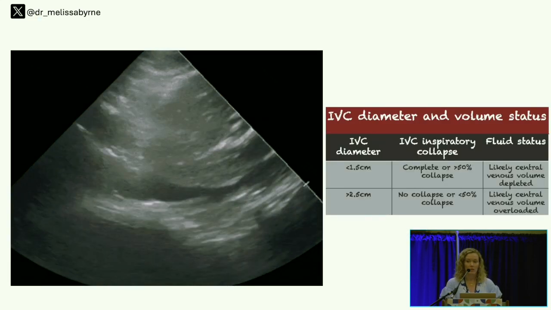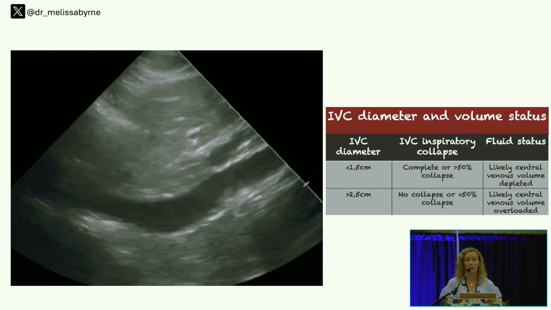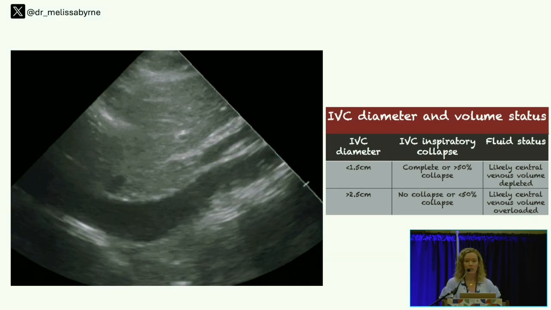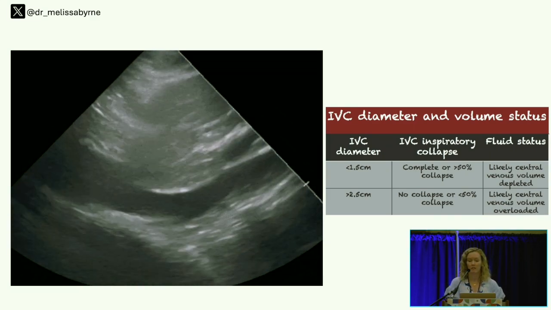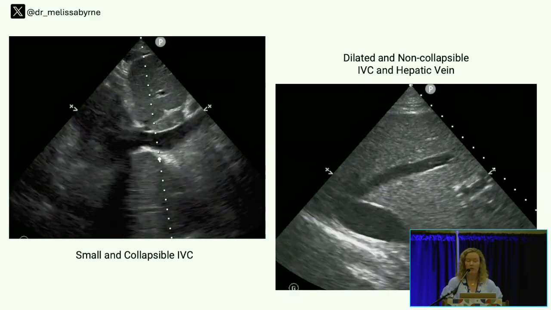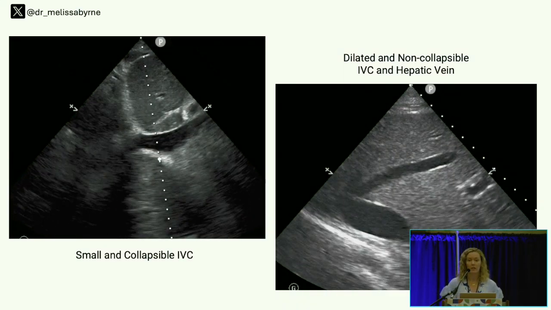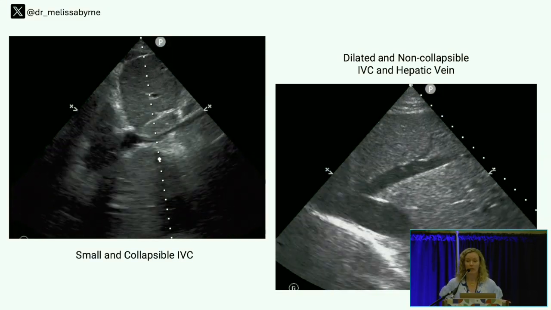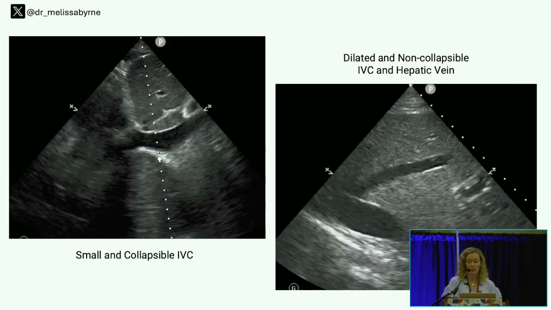We also can use ultrasound to look at IVC evaluation to assess a patient's potential fluid responsiveness or current volemic state. So this is a patient who is normal volemic, and we can see that there's some collapsibility of the IVC. Compare that to the patient on the left, who has a much smaller, more collapsible IVC, suggesting a hypovolemic state. Then look at the patient on the right, where you can see the IVC is much more distended, and perhaps a fluid bolus could be detrimental to this patient in fluid or volume overload.